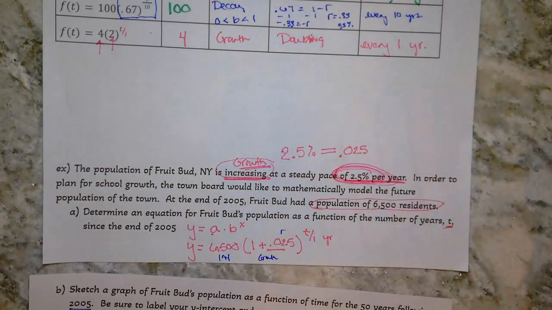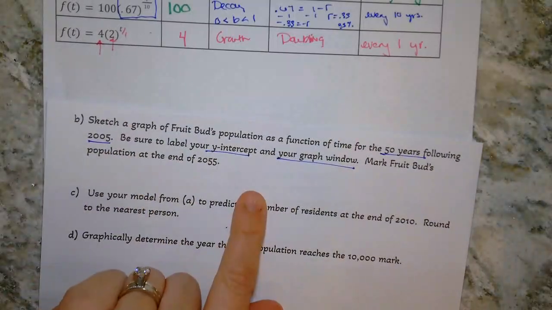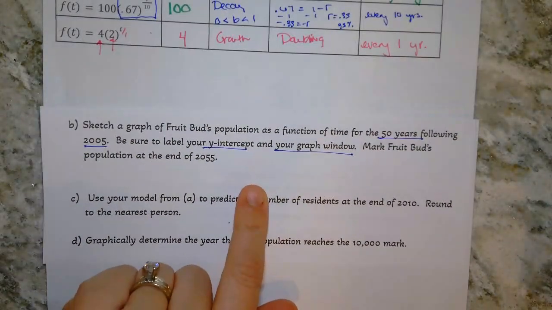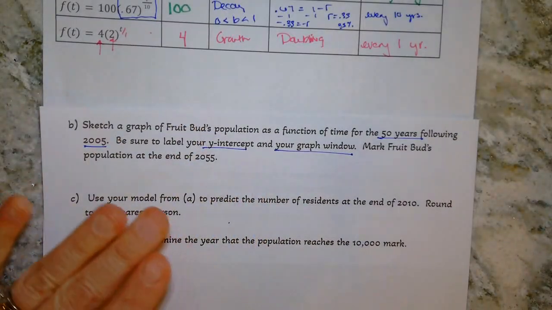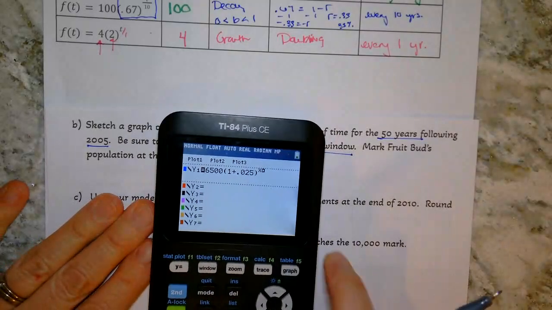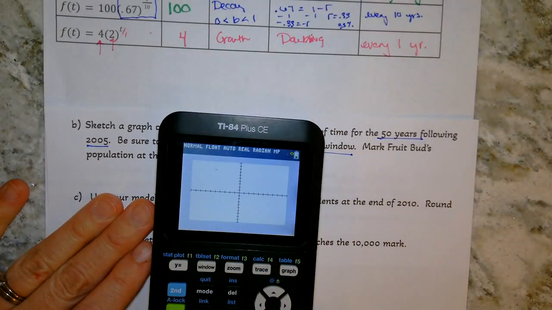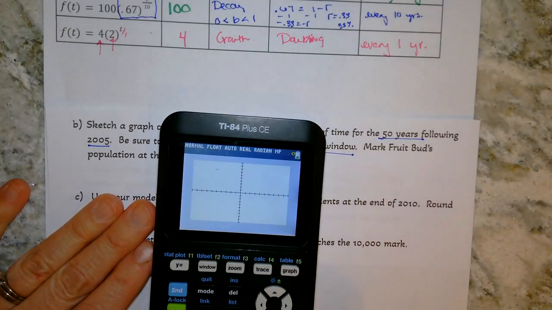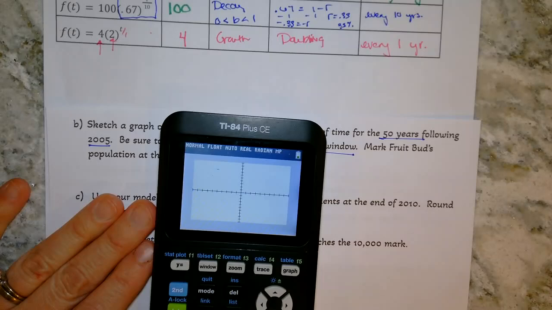Now, you'll notice they didn't give you a graph, right? So this is not probably a question you'd see in your exam. Usually they'll give you a graph and you'll have to sketch this out. Apparently we didn't on here. Now, let's hit Zoom 6. Should make sense to you that we don't see a darn thing on Zoom 6, and I want to talk about why. And hopefully you know why.